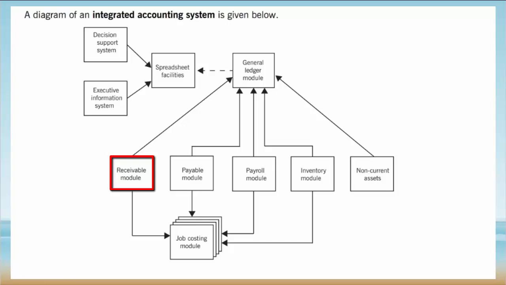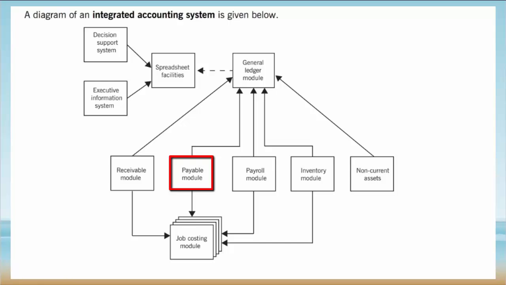If that invoice relates to a specific project, the same document can also notify the job costing module so the revenue is recorded against the correct job. Later, when the customer pays, the receivable module reduces the balance and again sends a posting to the general ledger, so cash and receivables move in step. In short, receivables keeps the fine detail by customer, and the general ledger keeps the totals that appear in the financial statements. Slide one box to the right and you meet the payable module.